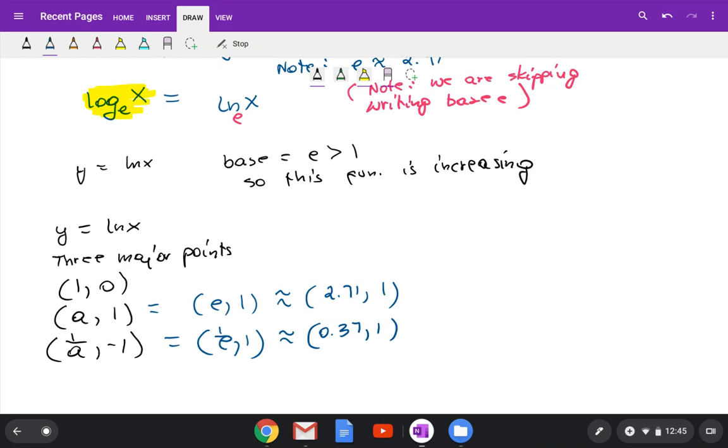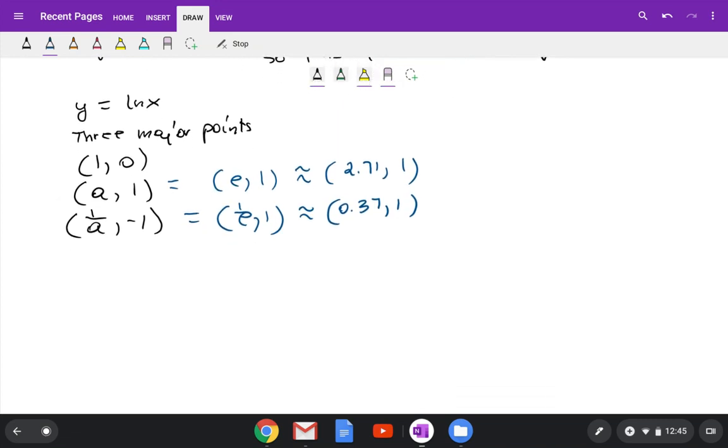Make sure that you know how to find e on your calculator. On my calculator, it's next to division in blue, but you have to check. You cannot just type 2.71. You should actually type e. So the natural logarithmic function, this is how the graph looks. We have (1, 0) first, then (e, 1), which will be 2.71 somewhere here, and (1 over e, which is 0.37, negative 1).